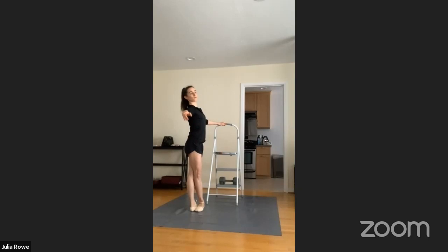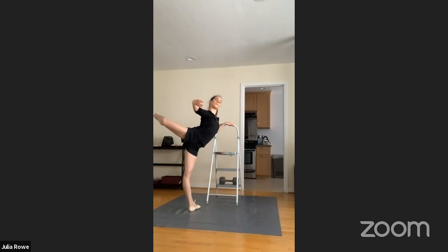Show the line and do the pop. Carry it back. Carry it front. And extend. Passé. Extend. Passé. Extend, extend, extend, extend, extend. And release.